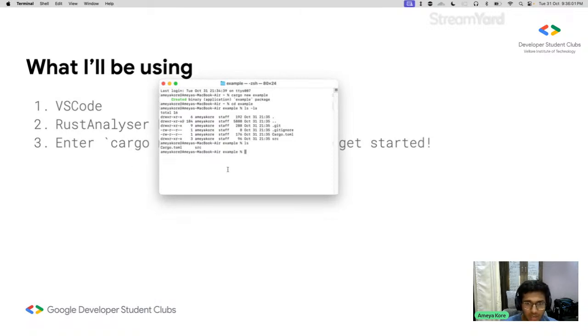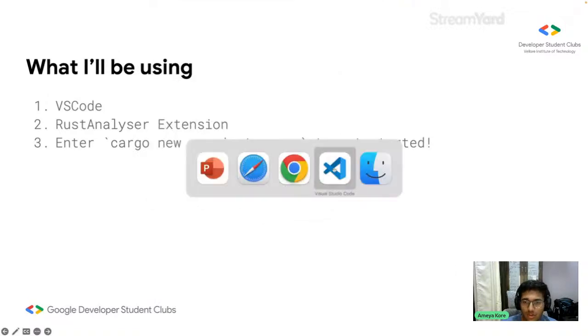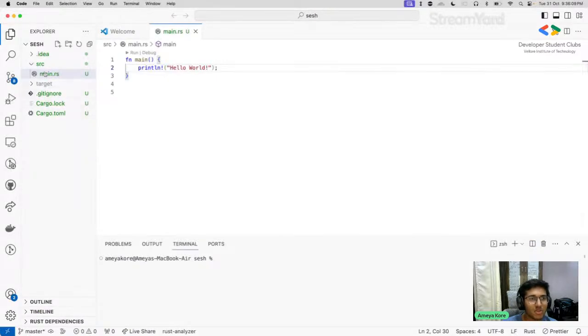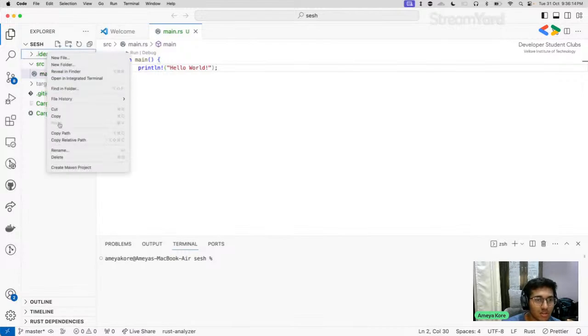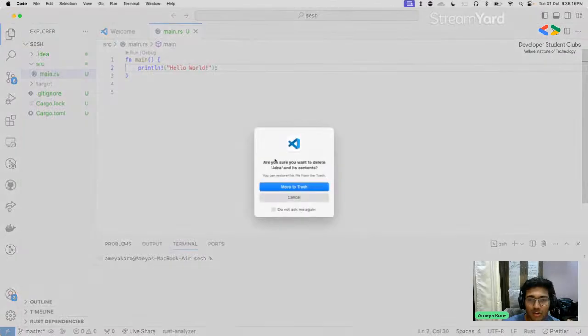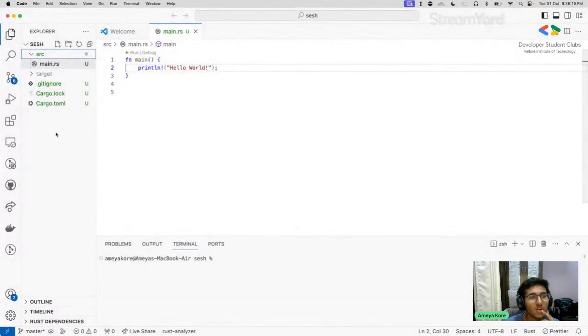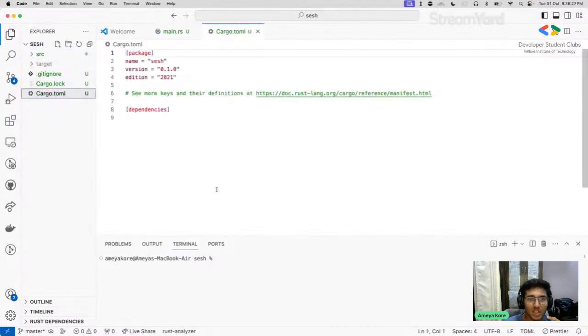I've already created a project, and I've opened it in VS Code so we can see it a bit properly. You'll have basically the src folder, the Cargo.toml, and the Cargo.lock file. The Cargo.toml is the file where you specify your dependencies and the information about your package, or your crate.